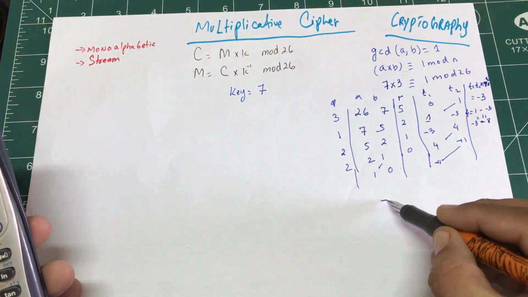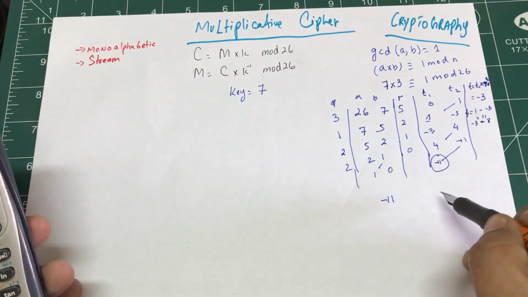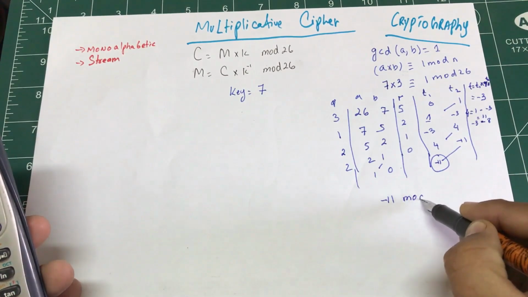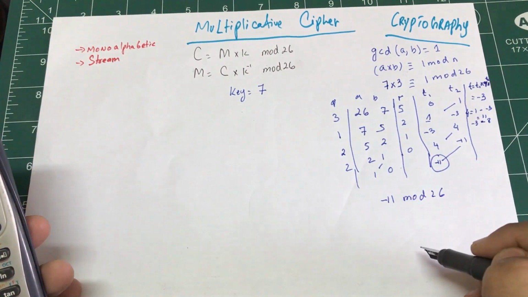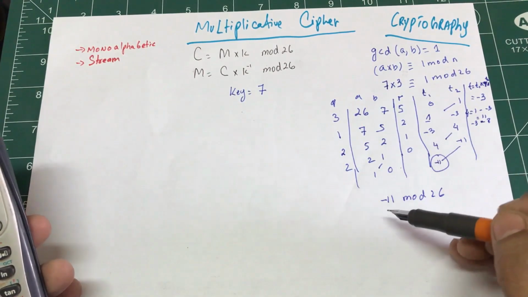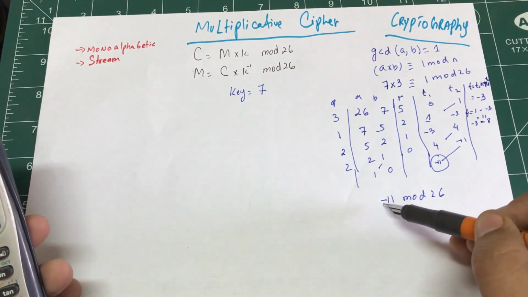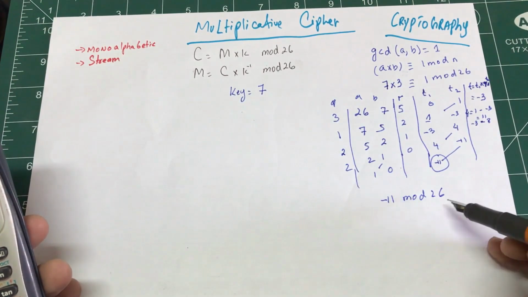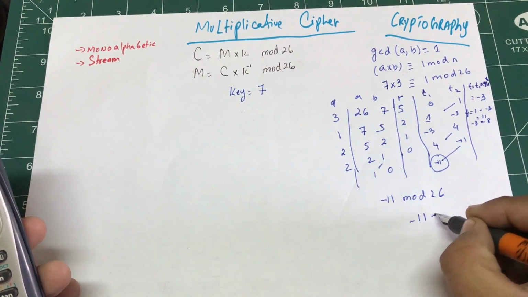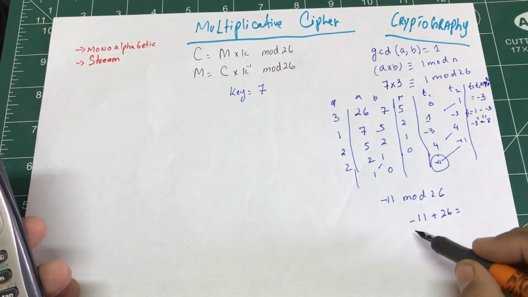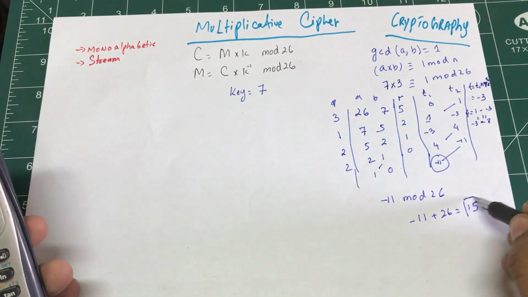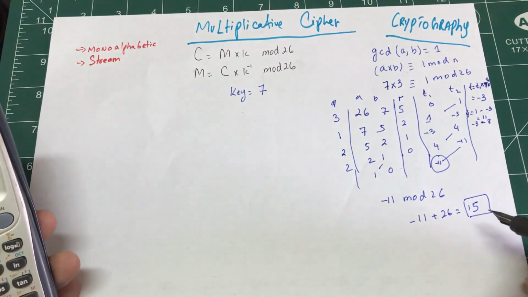Okay, let's check. When I get a multiplicative inverse, this T1 value is negative 11, which means I need to take a mod. So let's take mod 26. So 11 mod 26 would give me the same thing. You can also look at my modular tutorial. I'm going to ignore the negative sign, so 11 mod 26 would give me 11. I'm going to bring that negative out and add 26 to it. So negative 11 plus 26 should give me 15. So this negative 11 is actually 15. 15 should be my multiplicative inverse.